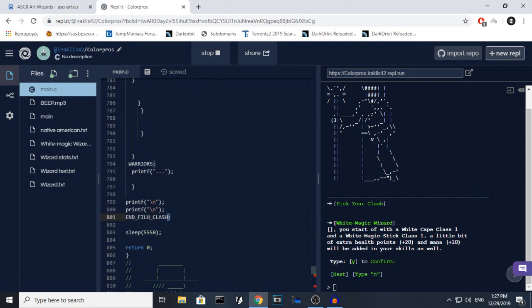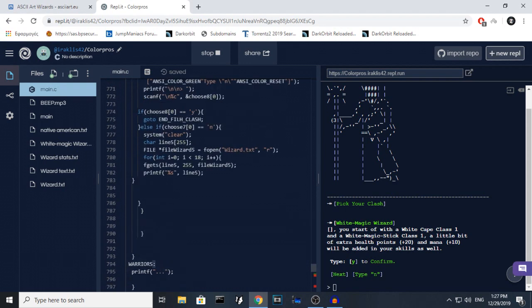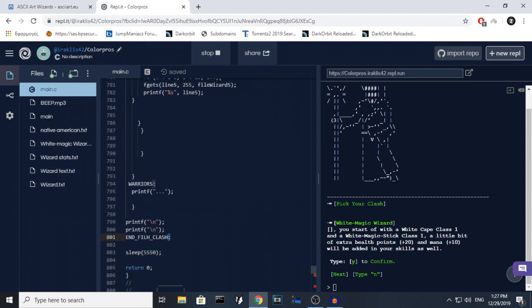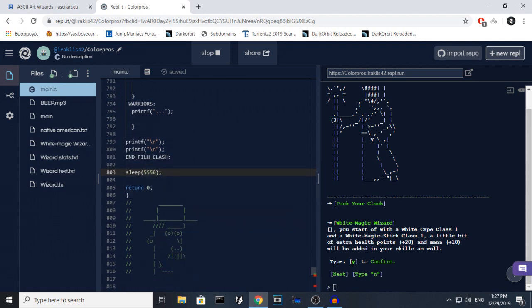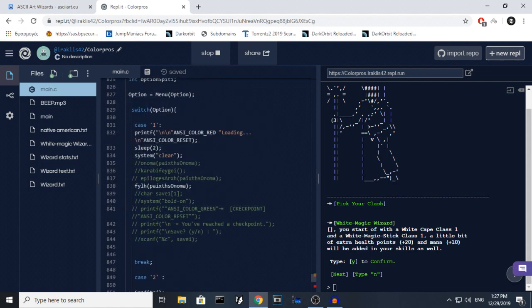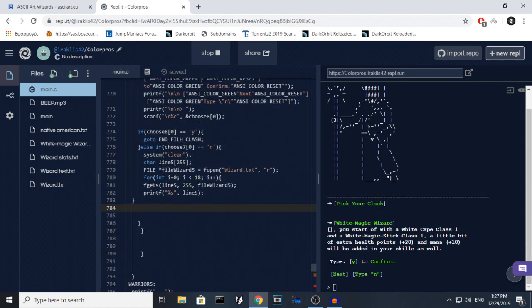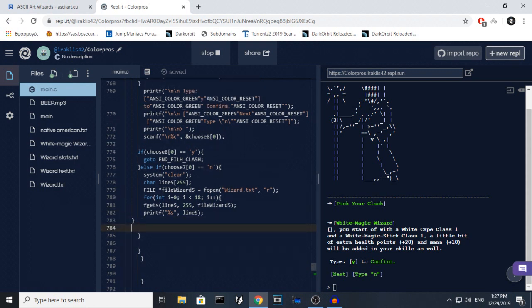So the program, if it types Y, it goes right here and it sleeps for 5,550 seconds, right? But else if next, if the player types N, system clear, channel line 5.